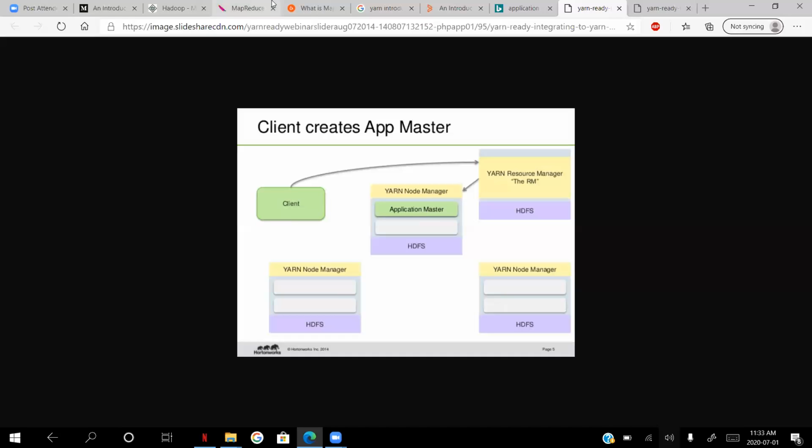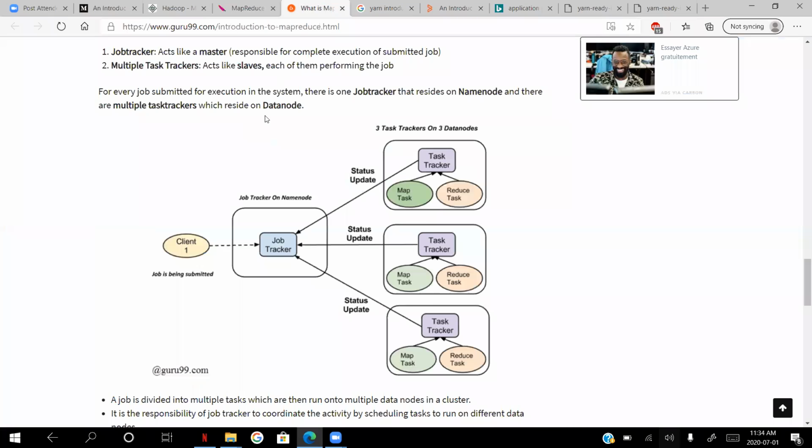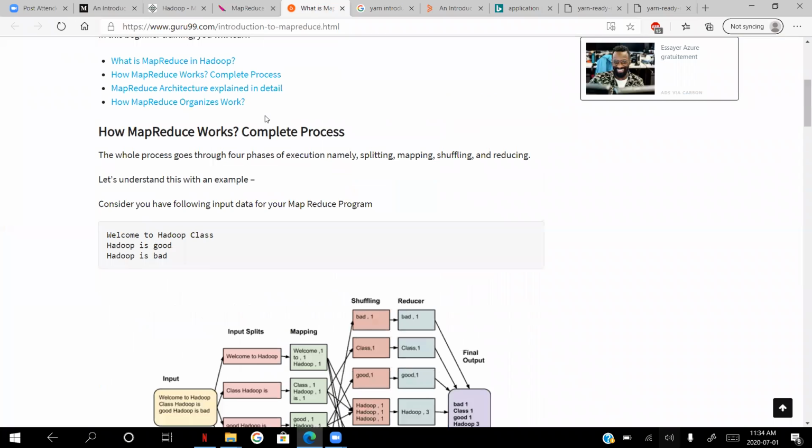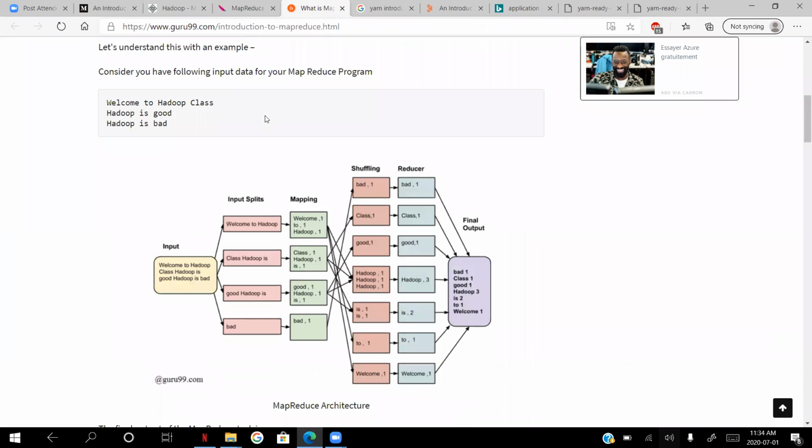So in my word count here, I'll go back to the original word count. Here in my word count program, I'm telling it I want to run one map program that is breaking up the input line splits into words and counting the number of words. And the second one is actually a reduce, wherein I'm trying to reduce it. Sorry, I have to explain one more thing, which is called partitioning here. I'll explain that partitioning and the improvements in the later programs.